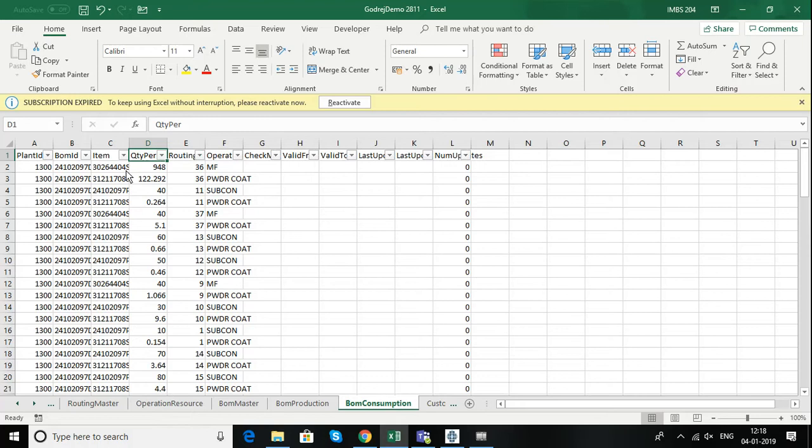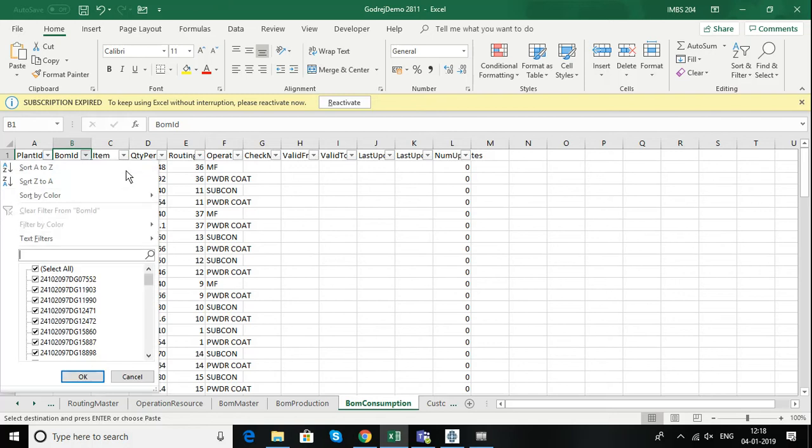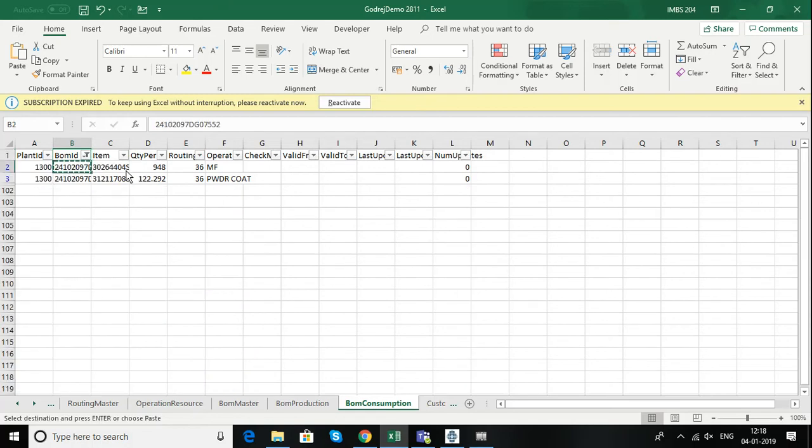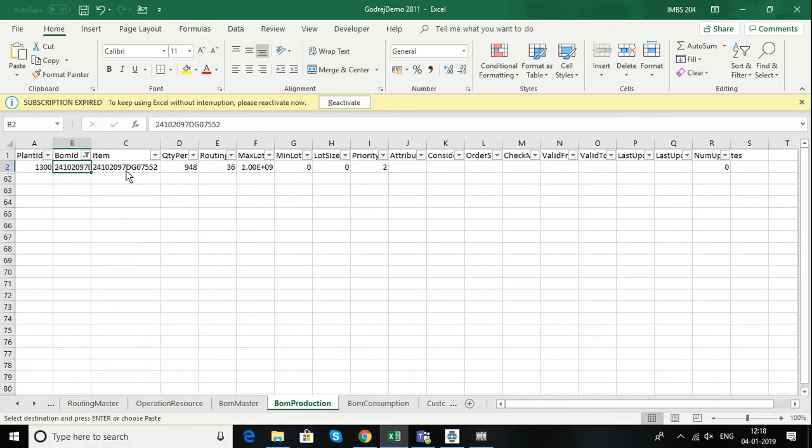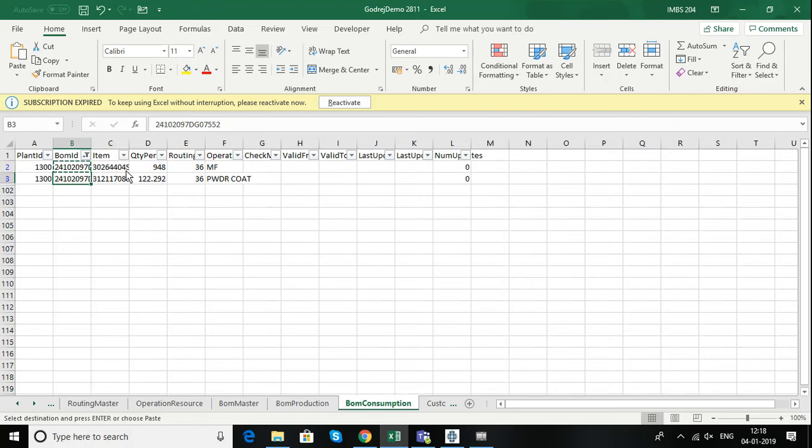You'll get to know the routing ID in BOM consumption. Wait, I think it will be better if we go through the sales order line. As you can see, this is what I was trying to explain. For a particular item, you require two SFGs, semi-finished goods. So this is how you'll put the data in. You keep the BOM ID the same because you are referring to that item only.